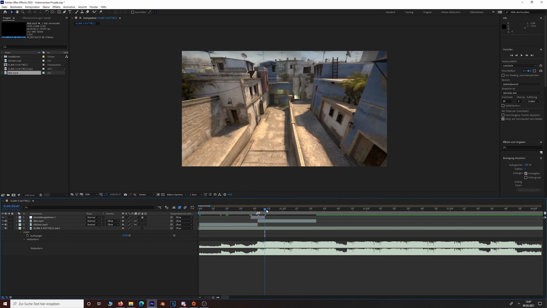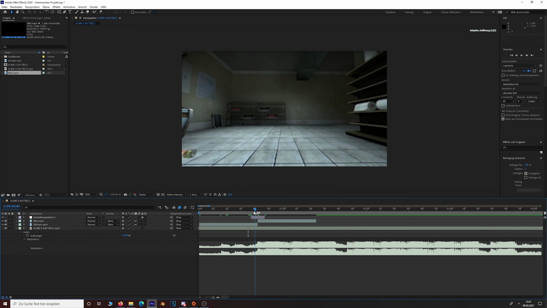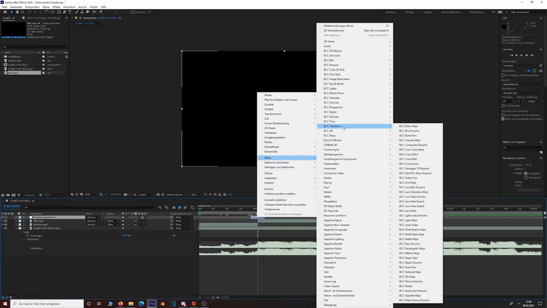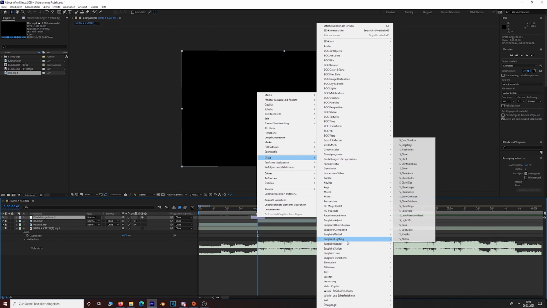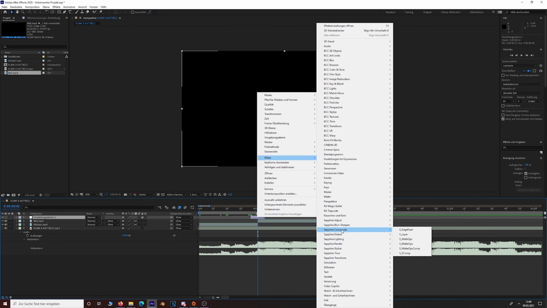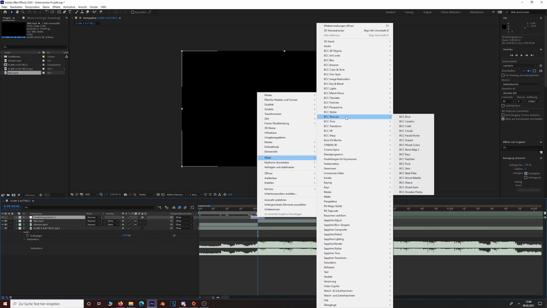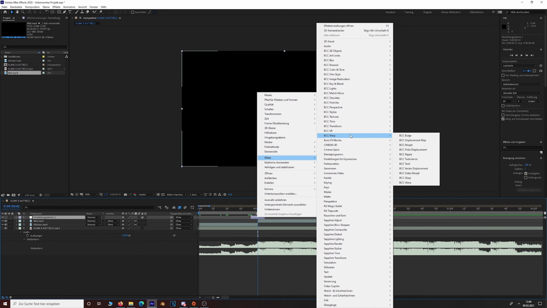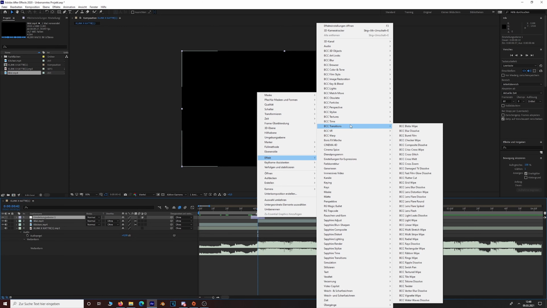Oh, like this. And this part here is the actual part where we put the transition on. So right click, effect, and these are like my different plugins I'm using. Most of the time I'm using BCC, Boris, color correction. And this is Sapphire. Sapphire is always very good, bro. So I recommend using BCC and Sapphire for the main stuff of editing, bro. There's like everything in it.